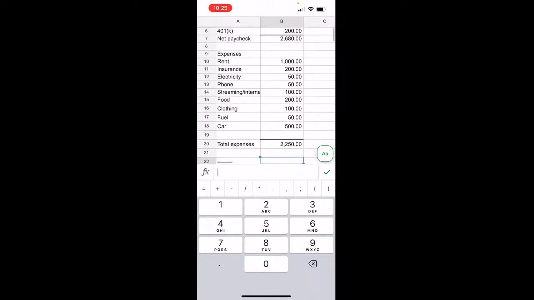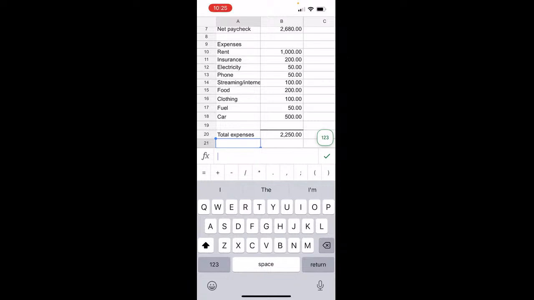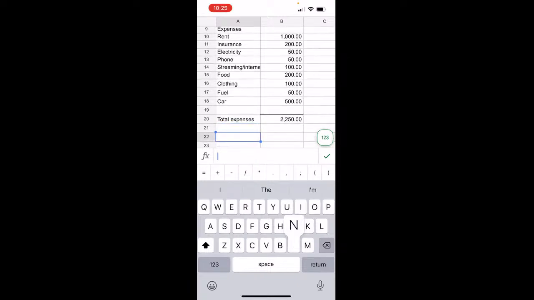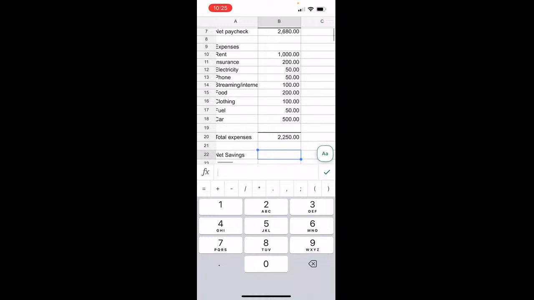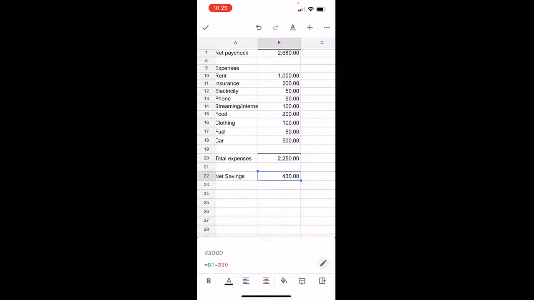So now you can see I've got some expenses, I've got total expenses, and I've got a net paycheck. I'm going to put net savings here to show that if there aren't any other expenses, we will have $430 of net savings left at the end of the month.